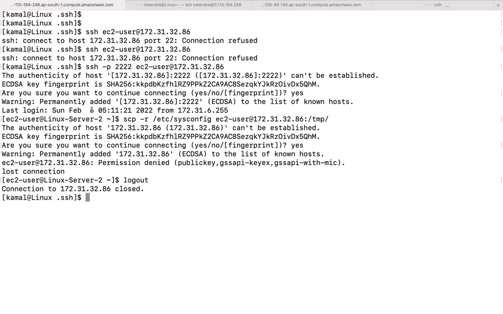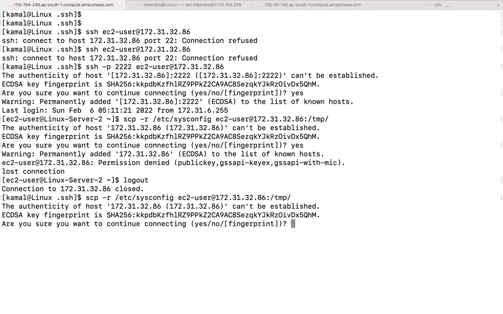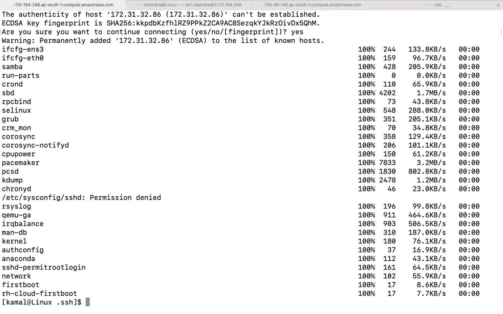Actually, I was already logged into the same server. Copied files. This file requires additional permission. That is why it is showing permission denied.